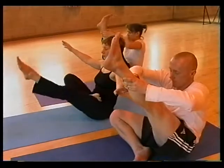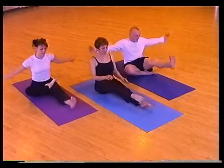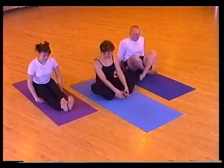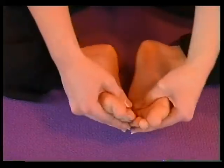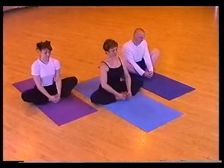Let that leg down slowly, always with great care. Good, both feet together. Coming into the butterfly pose. Hold onto your toes, make sure your thumb's on the inside of that foot and fold it open like a book. Good, that will stretch the inner thigh.